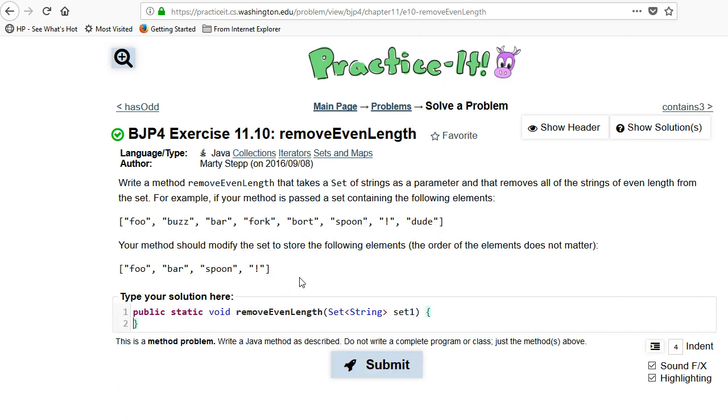This problem is another good one where you're going to need to remove all the strings from the set that are of even length. While the previous problems I've been talking about use the for each loop, here you can't do that because you're going to be removing items. Since you're removing items, you have to use the iterator. The for each is actually implemented using the iterator, but because for each hides the actual iterator variable, you can't do the remove. So you need to do the remove on the iterator. Assuming you called your iterator it, you're going to need to do it.remove, not set.remove.